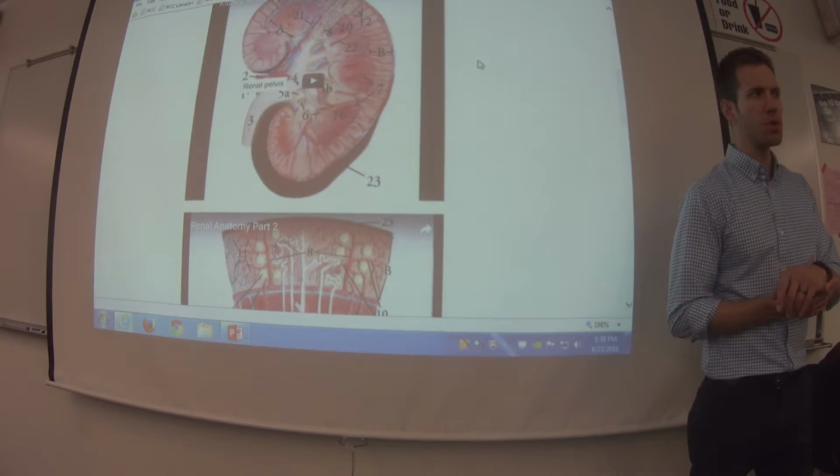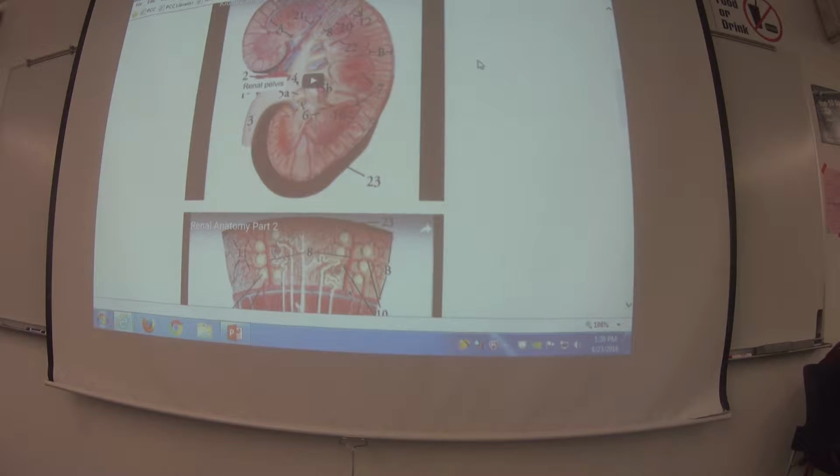Not too bad, about 3 pages of stuff that you probably get introduced to in lecture. We're going to try to overlap a little bit of function because I'm trying to lay the groundwork this week for what we will be learning in 2 weeks, which is urinalysis. So we're going to take the basic anatomy and a little bit of physiology of the kidney, really, and try to figure out what it means when stuff shows up in your urine. Okay, here's what's showing up in my urine. What does that mean specifically in terms of how my kidneys are functioning?